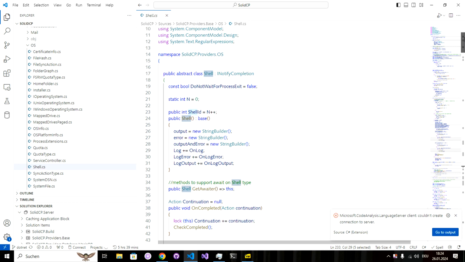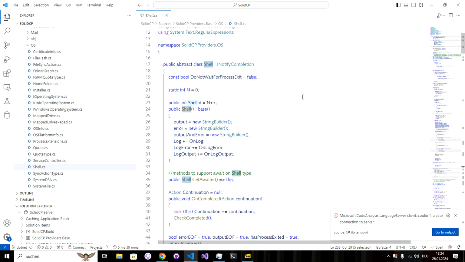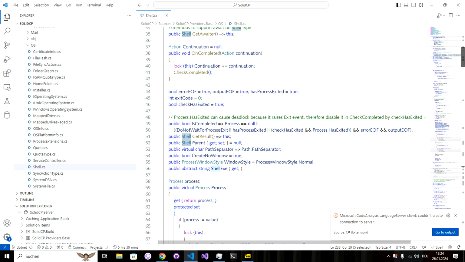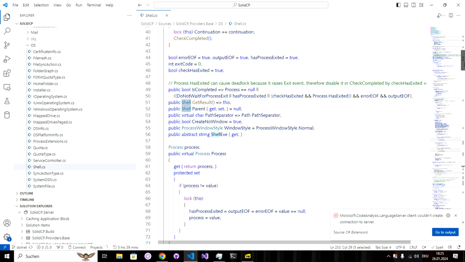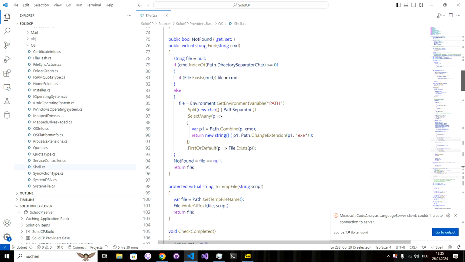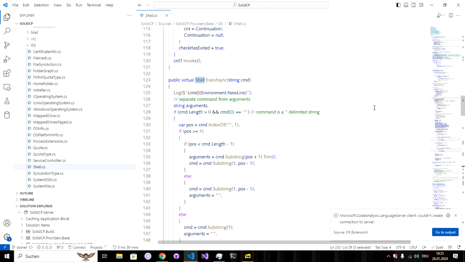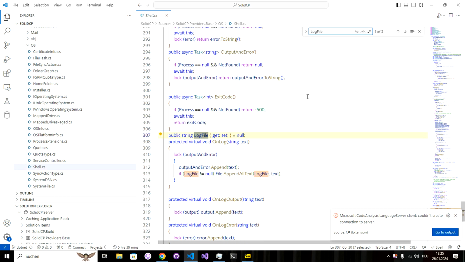It has those three events log error and log output, where you can hook upon in order to log the output, or you can just set the property log file, so the output is logged into a file. But I have to look at this log file. Let's quickly search for this log file. Here, this is just a string you can set, and then the log is written to this file.